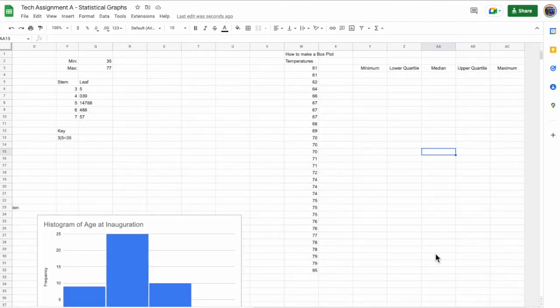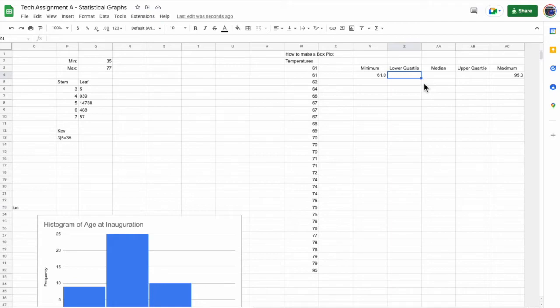5-number summary. Minimum, we just did something like that. So min, max. I have it set to go to 1 decimal place, just in case we get a half value. To alter that, we can use one of these two keys: decrease decimal places, increase decimal places.